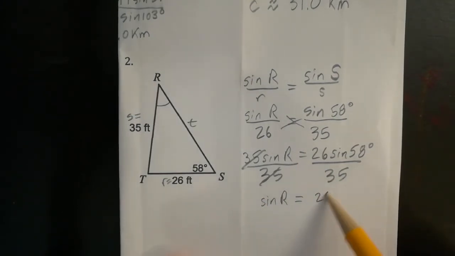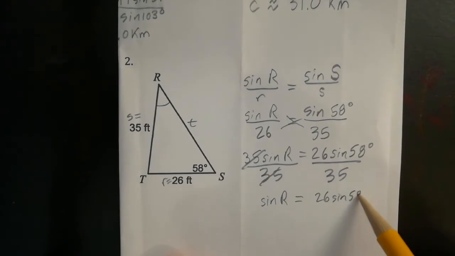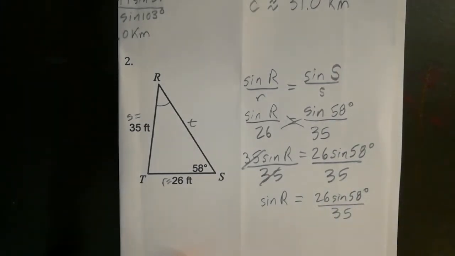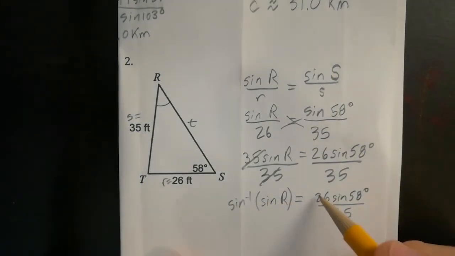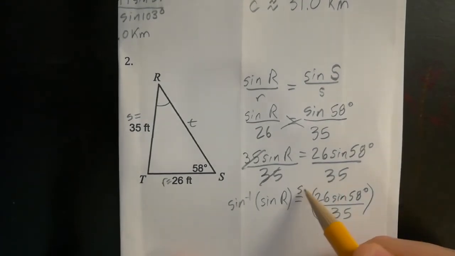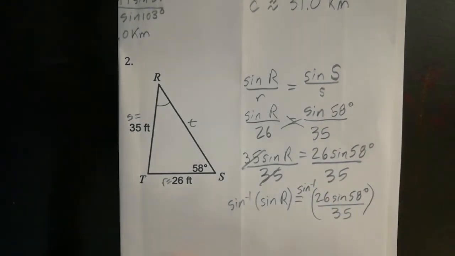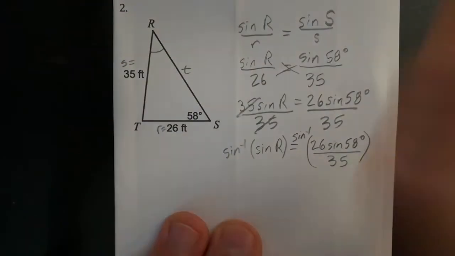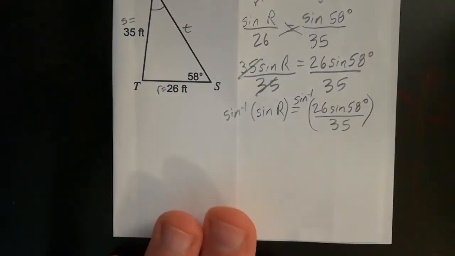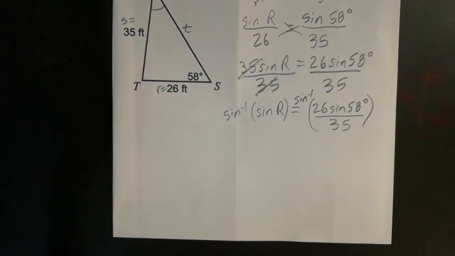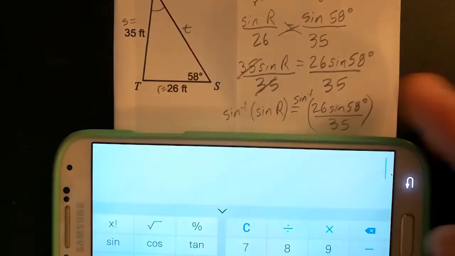Actually, if we think about what we have to do at this point, well, I'm not interested in just what the sine of R is. I want to know what R is. So in order to undo the sine here, what you do is you take the inverse. So you use inverse sine. So we're going to be actually doing this on our calculator. Now there's different ways you could put that in depending on your calculator. I'm using a phone today, which is a little clunkier than some other calculators.